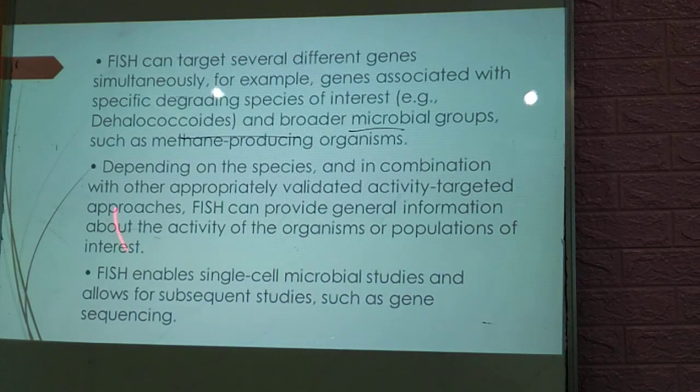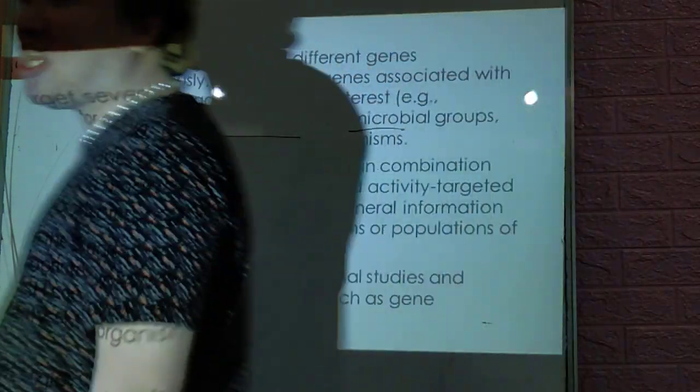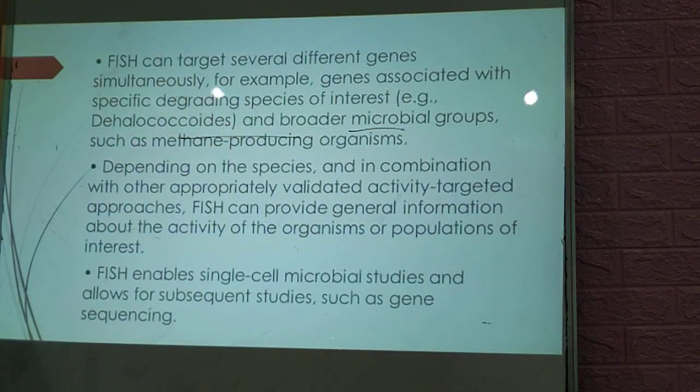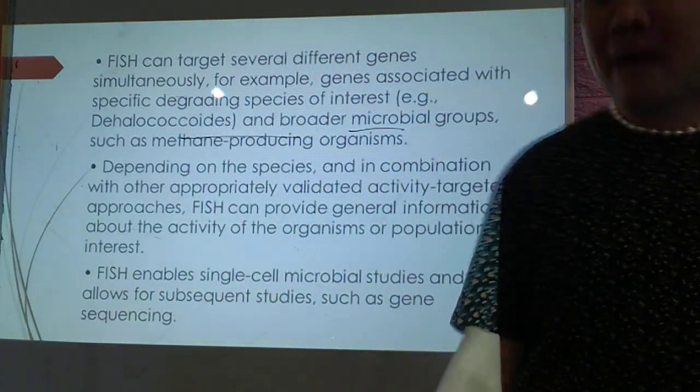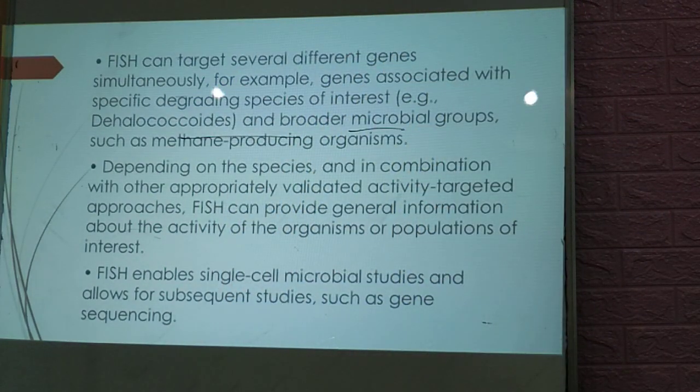Next one, depending on the species and in combination with other appropriately validated activity-targeted approaches, FISH can provide general information about the activity of organisms or populations of interest. So it is not only for the gene of interest, it can also be for the biochemical characteristics of the cells in question. This can also be considered a higher level technology for microbiology, specifically not only for cultural characteristics, but also for the characteristics of cells as they are grouped or placed in a certain environment.